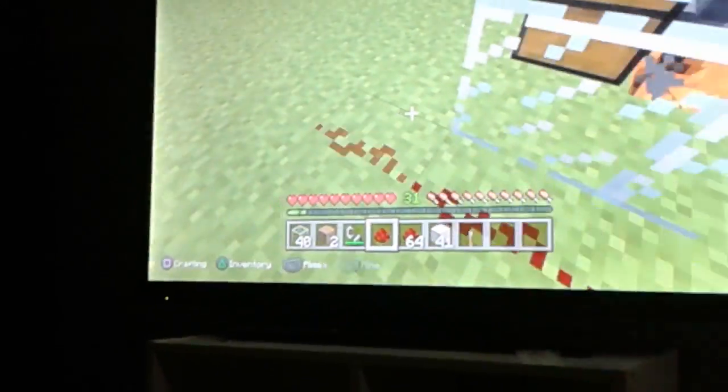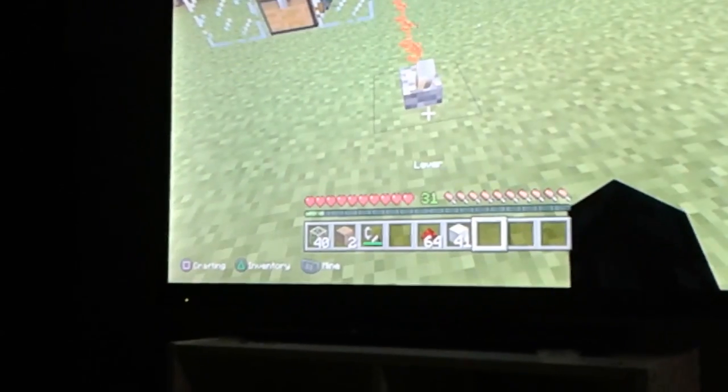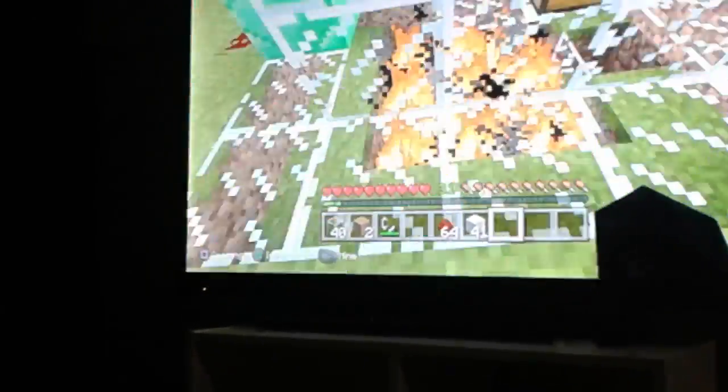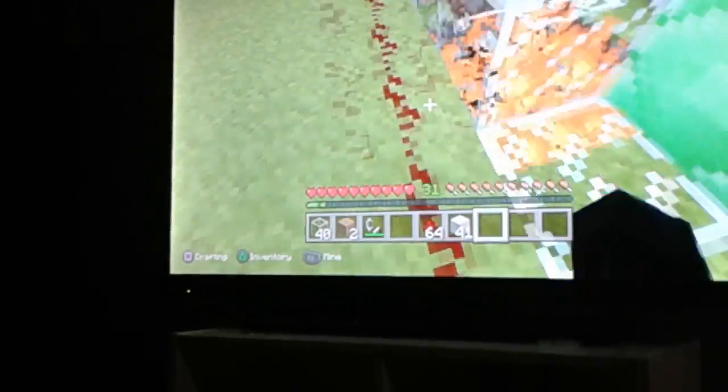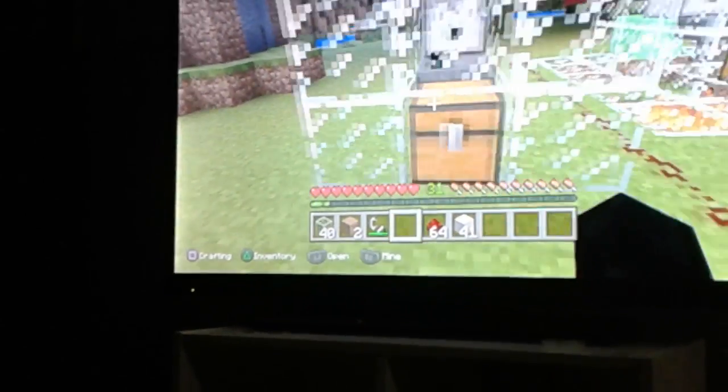Excuse me. And you can place the lever, and it'll turn it on. So basically, that's everything. But over here, you can have more netherrack underneath if you want. Oh, one second, let me fix that. If you want, but I decided to use one over here because it's easier to build like that.